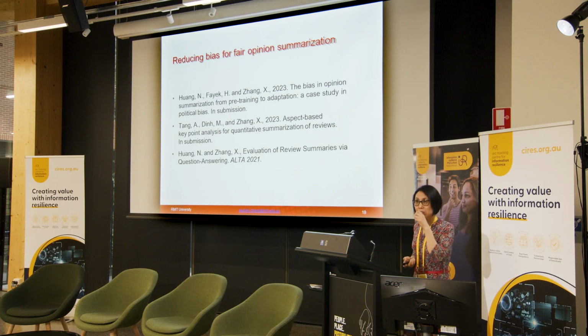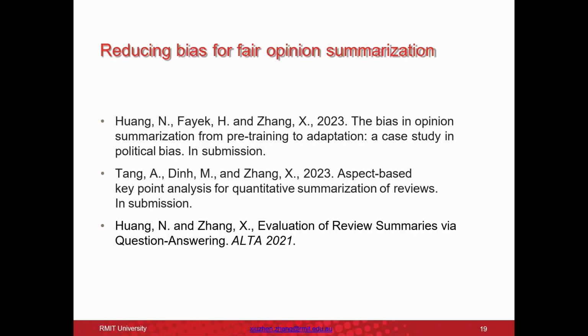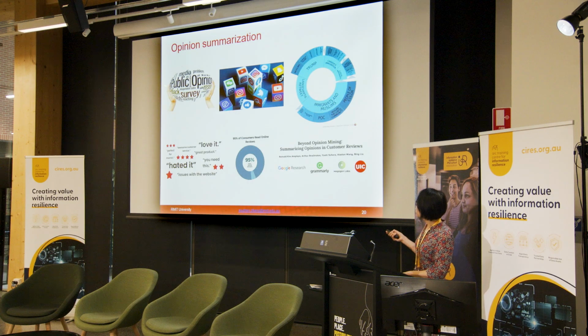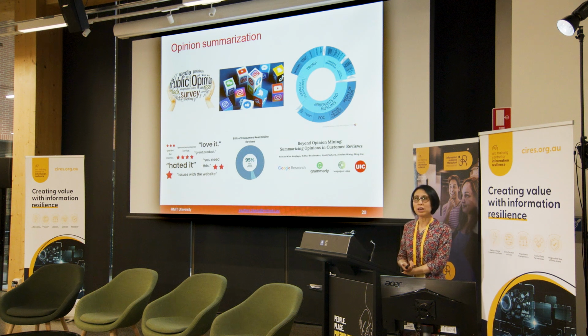And the next topic that I want to talk about quickly is bias management in opinion summarization. These are some ongoing work that we are working on within our group. So what do I mean by opinion summarization? Public opinion, about public attitudes, right? Traditionally, we rely on surveys, we rely on polls to get what people think, what people's attitudes and opinions are.